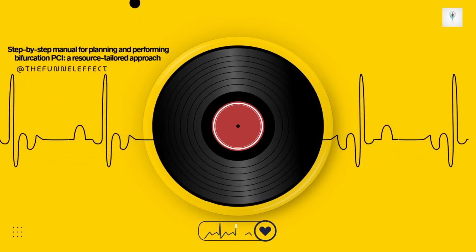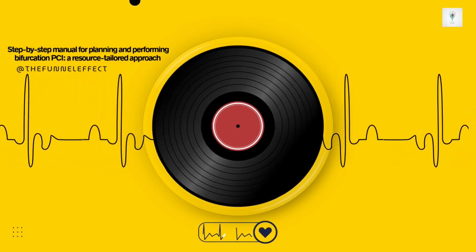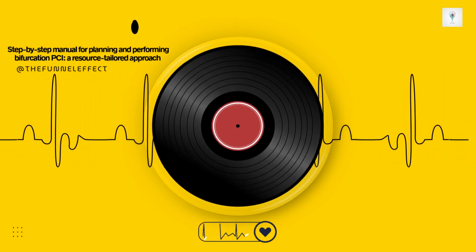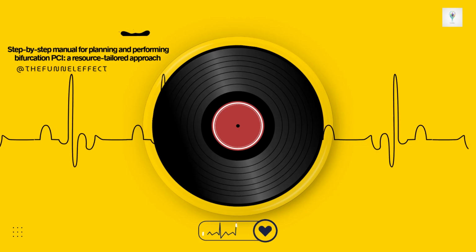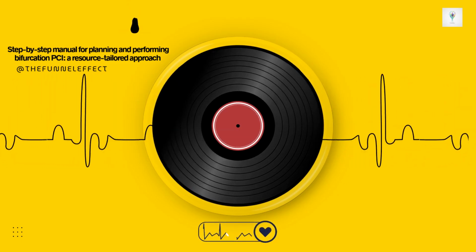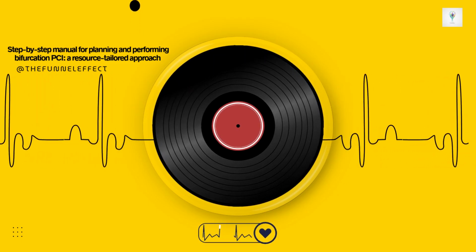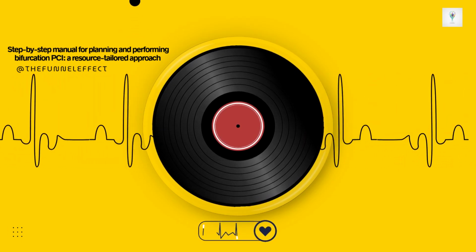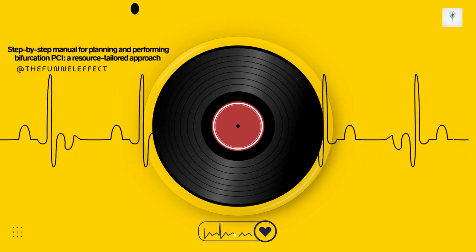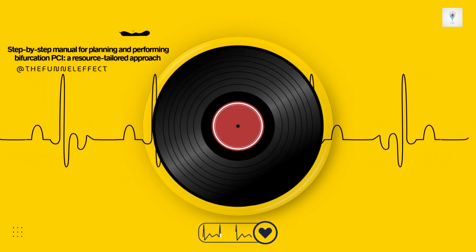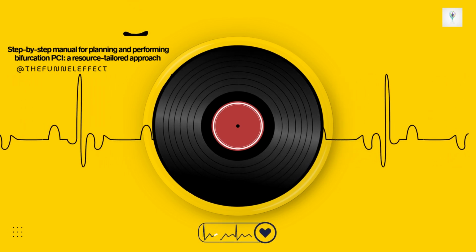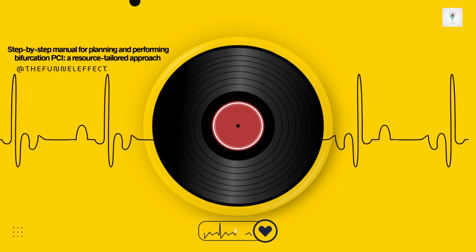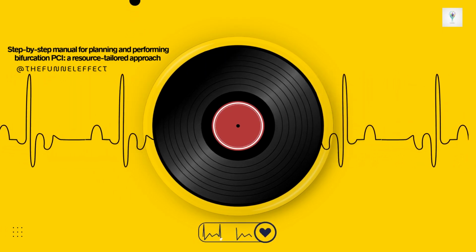Right. So this manual provides a really crucial framework for navigating that trade-off, balancing the state-of-the-art techniques with these necessary resource-sparing approaches. Okay, so it's kind of a blueprint then for delivering high-quality care even if you don't have access to absolutely every top-tier tool for every single step. Sounds like we're defining that absolute baseline, the thresholds of what's acceptable, making sure we minimize both that immediate risk, the periprocedural SB occlusion, and also the longer-term risks like stent thrombosis and other ischemic events. It's precisely about finding that safe, effective minimum.